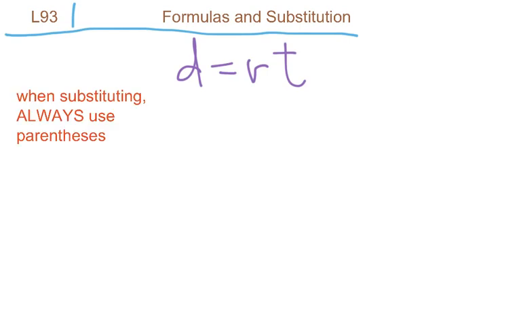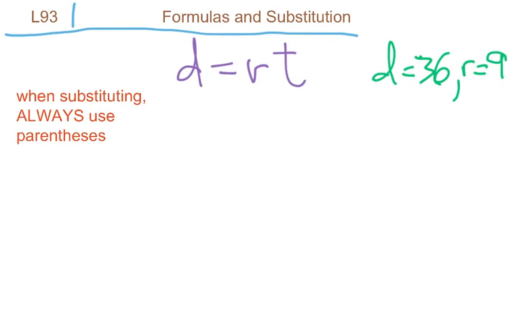So what they would do is give us something to substitute in, but I want you to write down, so you make sure, because this is my expectation of you: when substituting, we always use parentheses. And so if they said, go ahead and substitute D equaling, let's say, 36, and R equaling 9. Again, they're removing that this is connected to a real-world idea. We'll look at real-world in just a moment.